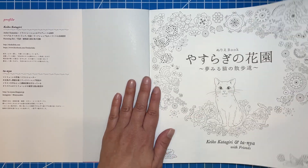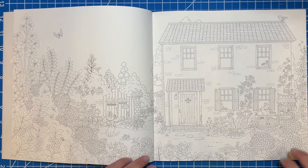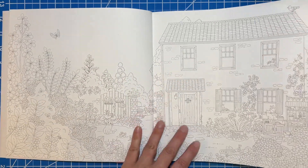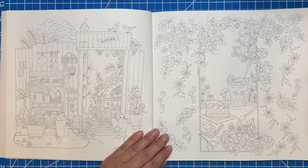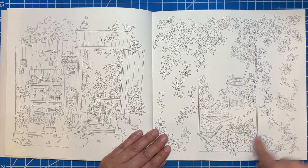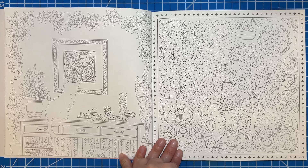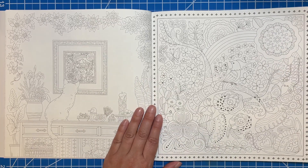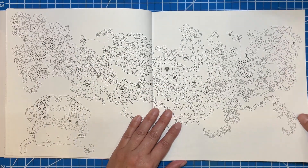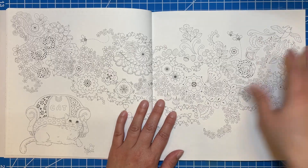This is a beautiful title page — I love it so much. After a quick camera adjustment to make sure you can see the whole thing, here we have this beautiful garden scene with little kitty cats sprinkled throughout, some more garden stuff and a garden shed. The other side has a nice little frame, beautiful flowers everywhere, and a lovely little scene in the center. And you can kind of see that the style changes a bit throughout the book.